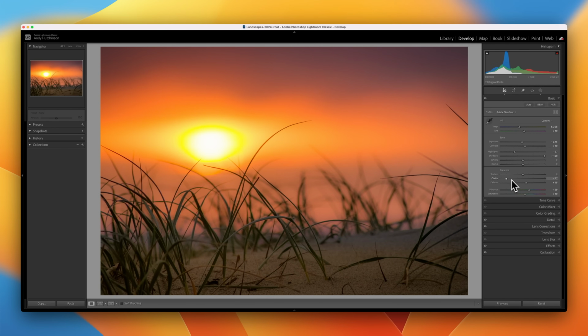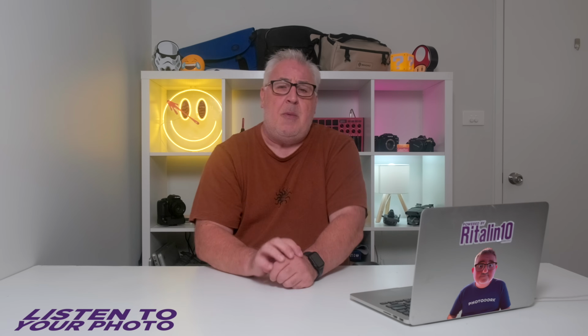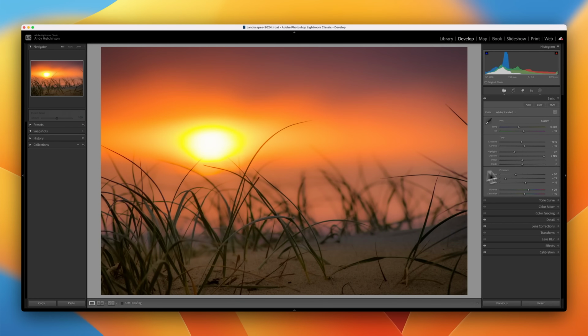I honestly don't think I ever reduced detail in my raw edits for the first few years I was at it, because surely more detail is always better, right? No, I was very wide of the mark, and quite often detail and clarity are the enemy of mood. They reveal everything and leave nothing to the imagination, and when pushed too far, they make photos look horribly unnatural.